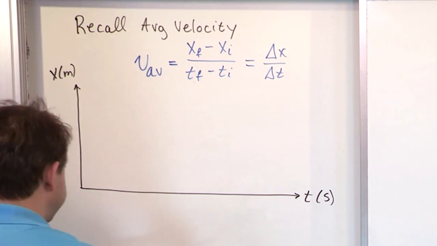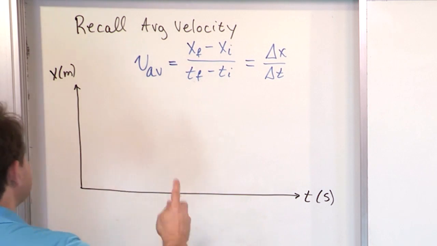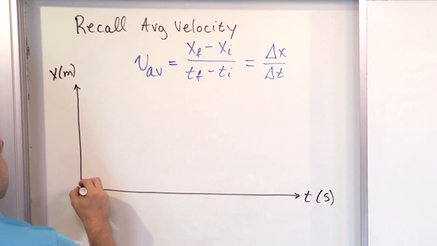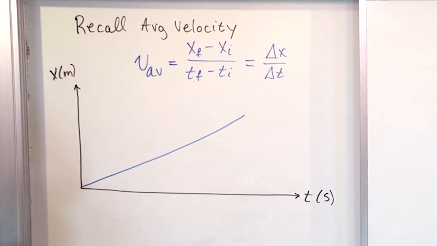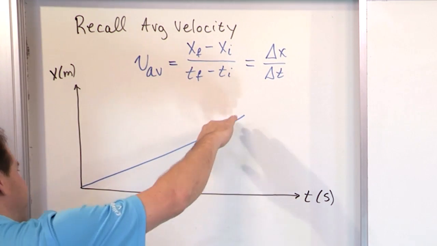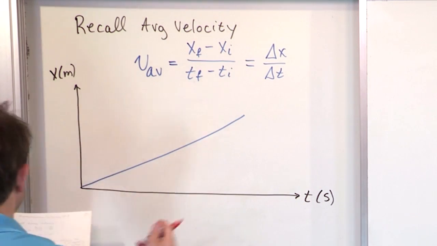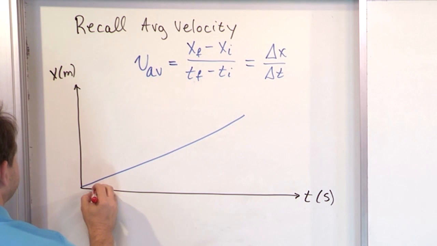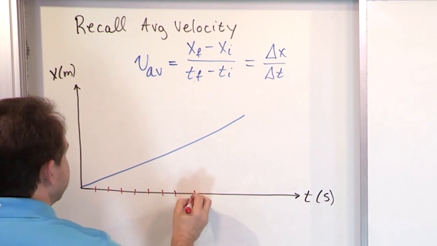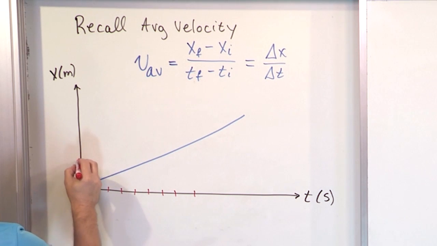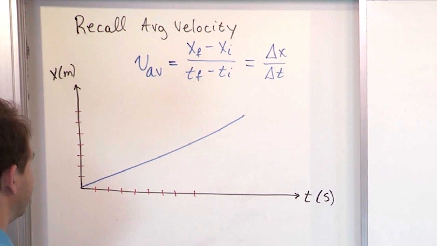So let's go ahead and draw this guy. Let's say that my motion looks like, when I would plot it, a straight line, like this. There may be a slight curve to that. I apologize. It's supposed to be a very straight line, okay? So what I mean by that is, let's put some tick marks here just to have things in place. 1, 2, 3, 4, 5. It doesn't really matter. I'm not going to do any calculations really with this. We're just going to be talking mostly. The numbers are important, but right now the concepts are more important.